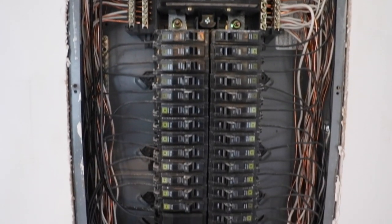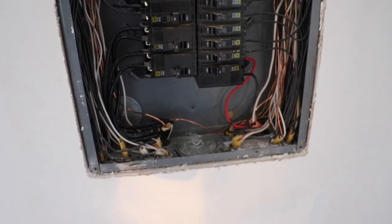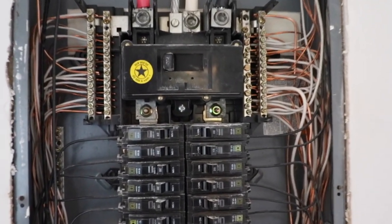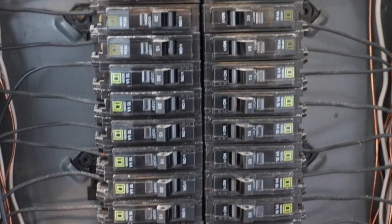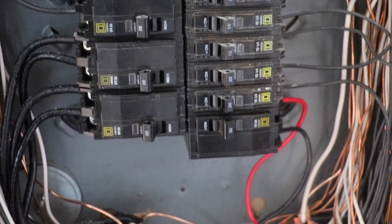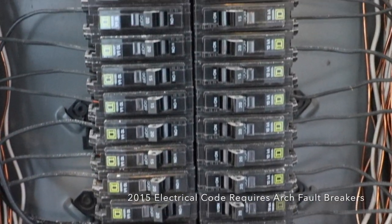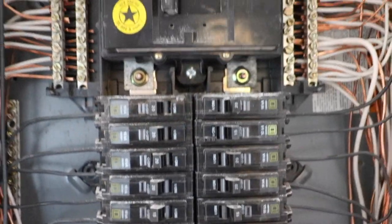This is the main panel inside the house. It is not the main panel to the house. This is the main sub-panel. So with that being said, there's a few problems here. There are absolutely no arc fault breakers in this panel. They're just all standard breakers. Everything in a room where there are going to be people gathering, sleeping, or doing anything has to have arc fault protection on it.